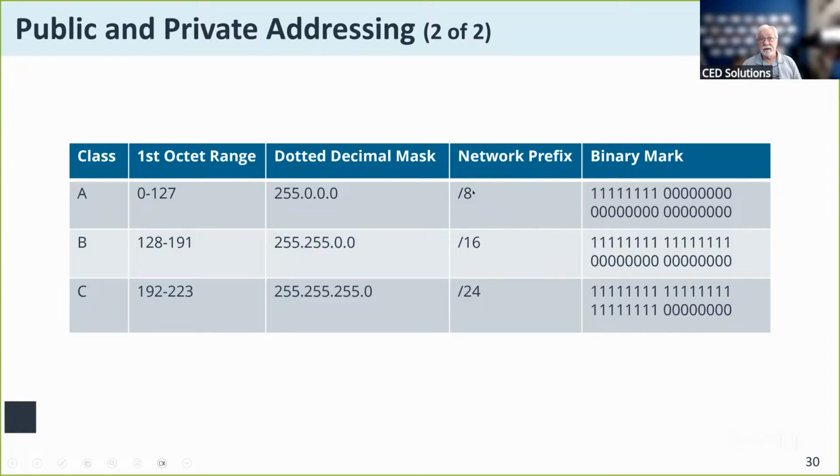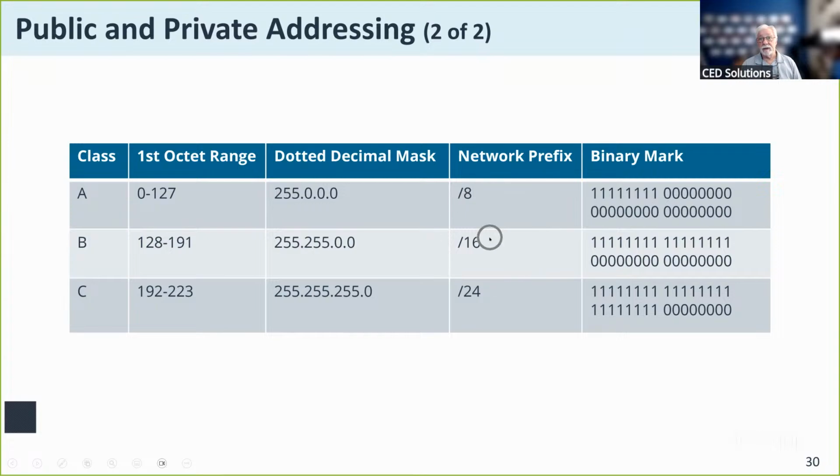This /8 CIDR notation is exactly the same thing as this subnet mask. It says the first 8 binary bits of the IP address is the network portion of that address, leaving the last 3 octets, or 24 bits, that I can use to calculate host addresses.